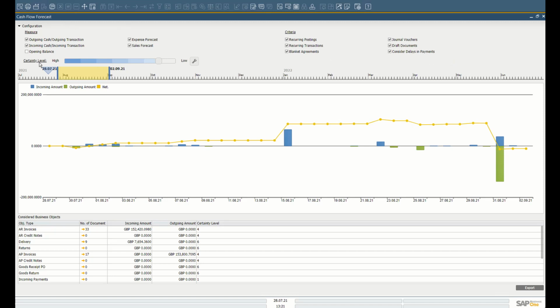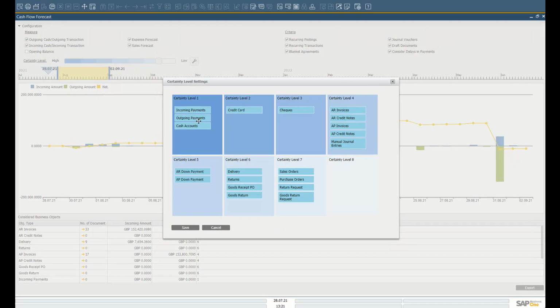We may also want to amend our certainty level. Now this allows us to determine what documents are being picked up in this model. Looking at this, certainty level 1 is higher certainty, certainty level 8 is less certain. Obviously, any incoming and outgoing payments already set up on SAP Business One, we want to ensure that they are high certainty.